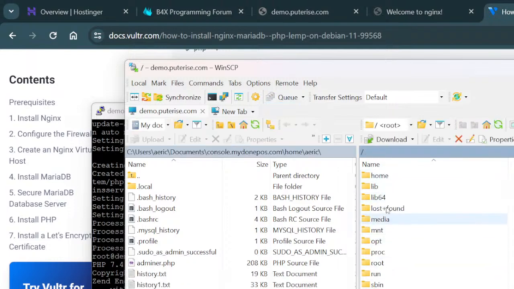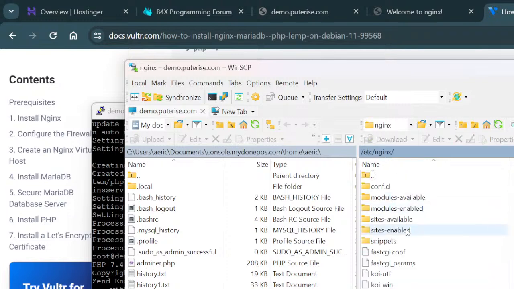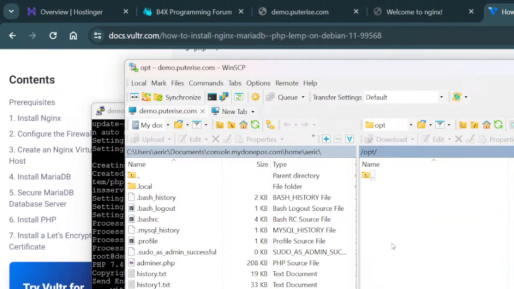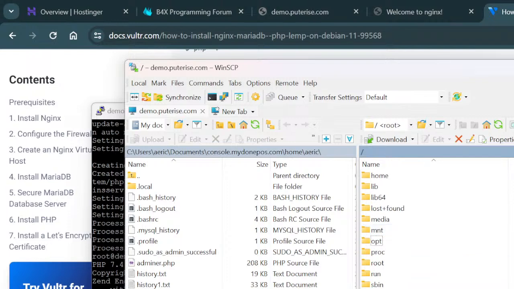For Nginx, I think it's inside here. Can't remember.